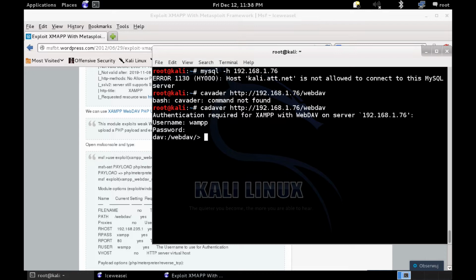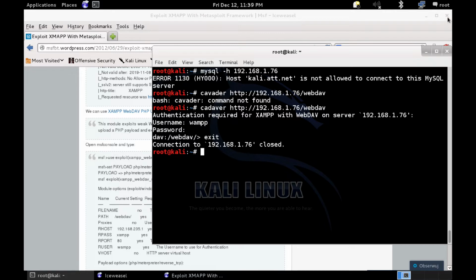So we should be able to use this to upload files, potentially even code. Again, XAMPP is going to be PHP based, so we'll want to create PHP payloads as opposed to Java WAR files if we were working with Tomcat or JBoss. We'll see if that works in our exploitation phase. So potentially we have access here, and it's a default password issue. I see that very, very often, and it's often a good way to get a foothold in the environment. Let's exit out of here for now.